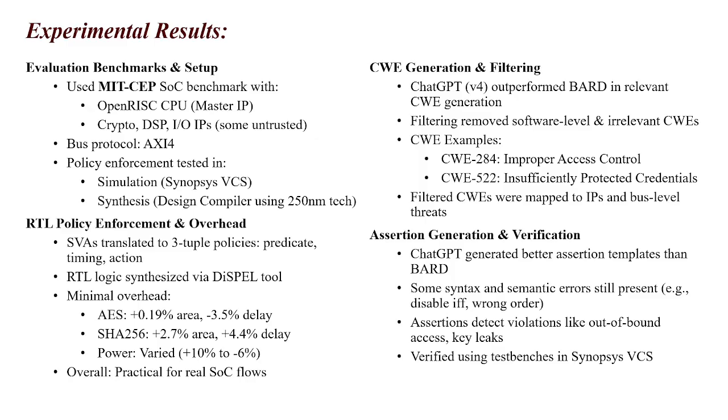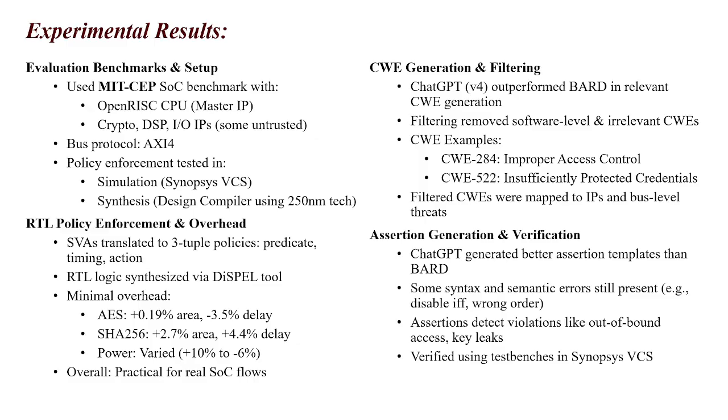Now, next we'll see about the RTL policy enforcement and overhead. Once the SVAs are verified, they are converted into what's called a three-tuple policy. The first one is a predicate to detect violations. The second one is a timing condition to control when to check. And the last one is an action that enforces protection, like nullifying data or blocking access. These policies are passed to the Dispel tool, which synthesizes them into hardware.